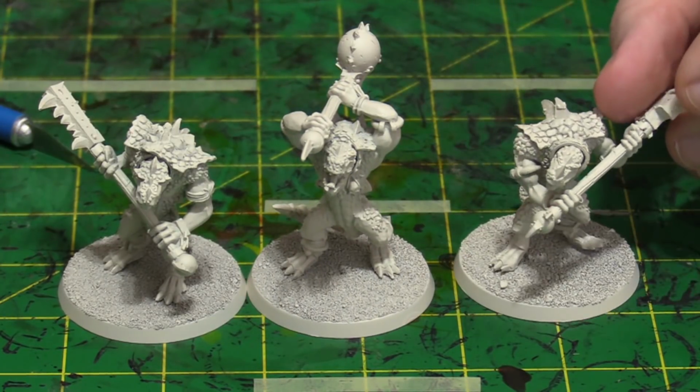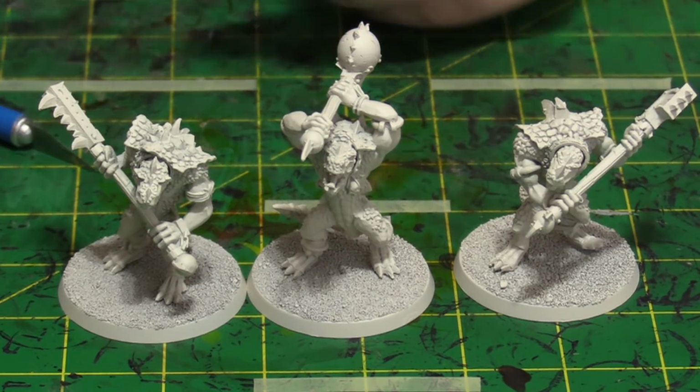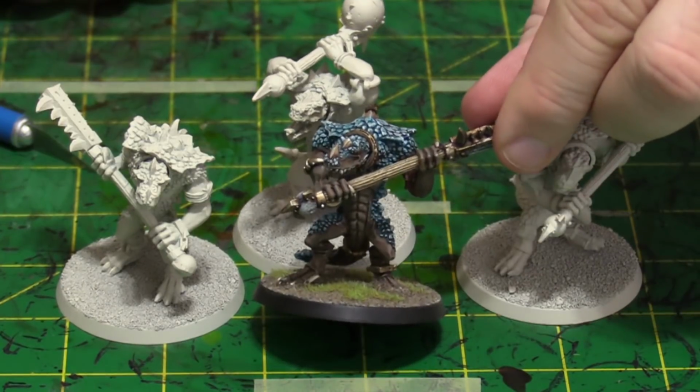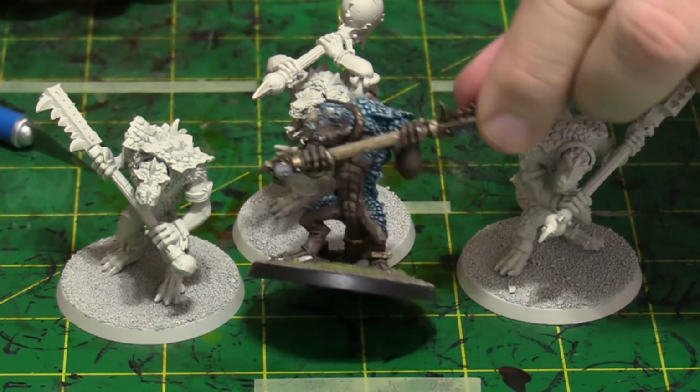This time it is 3 Kroxigor, 3 fine cast Kroxigor for our Studio Seraphim army. However, we have existing Seraphim models already, Kroxigor to be exact, and I want to do my best to match the existing paint job, which is this right here.